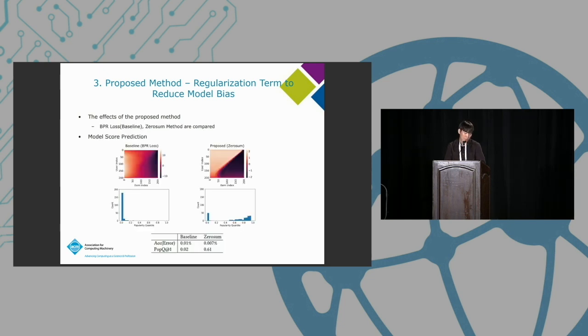Next, let's test this with the synthetic data. The figure on the top right shows the model score prediction results when training with the BPR loss and the zero-sum term. We immediately see a drastic reduction in model bias because the positive item scores are now more smooth horizontally for each user. At the same time, the model still clearly contrasts positive and negative item scores, and thus maintains high accuracy. The graph below shows the popularity of the top scoring positive items is now spread across different popularity, also indicating low model bias. The table shows the accuracy when using the proposed method does not decrease, but even slightly increases. So our method showed a bias reduction as well as high accuracy.